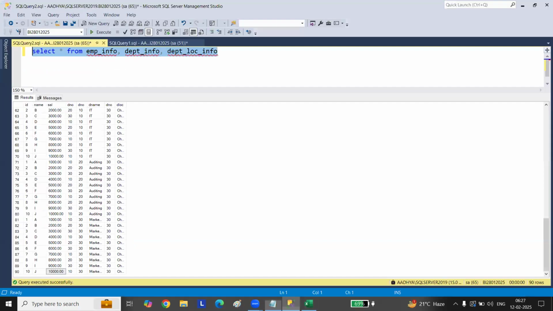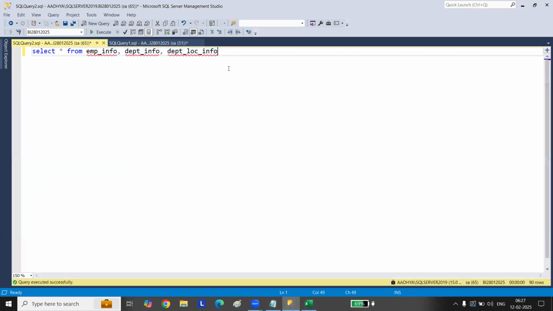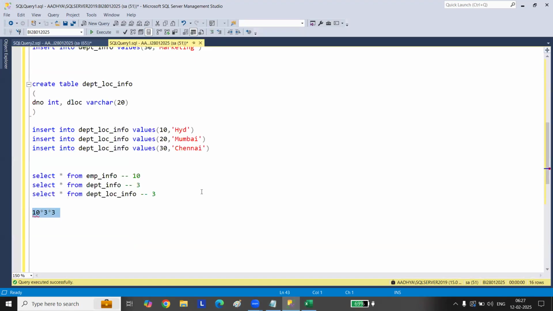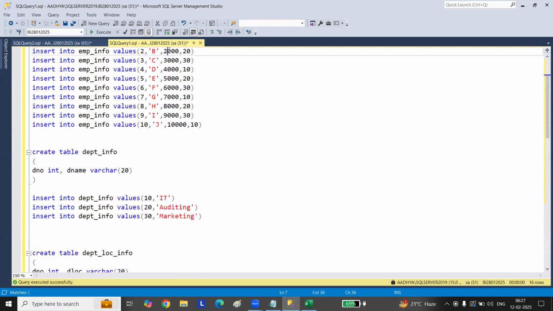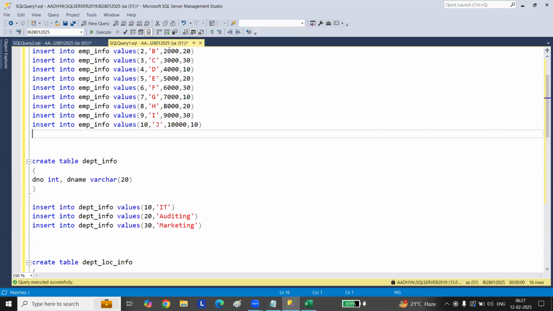So we got this data. Now I'm inserting one more record, which is not part of any department: 11K, 11,000, then 40 department.